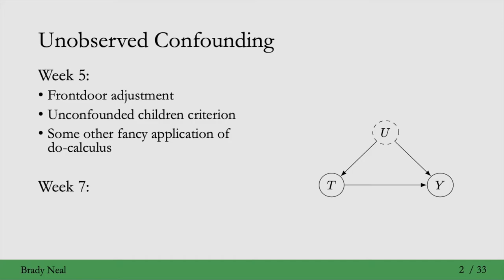In week 7, we also saw set identification. So that's where we tried to get an upper bound and a lower bound on some causal effect, giving us an interval that the causal effect must lie in, rather than giving us a specific point that the causal effect must be. And then we also saw sensitivity analysis, which is where we tried to quantify how different the true causal effect would be from our estimate, where we adjust for observed confounders, based on the postulated strength of the unobserved confounding. So this is where we got those bias curves, depending on how strong the unobserved confounding is.